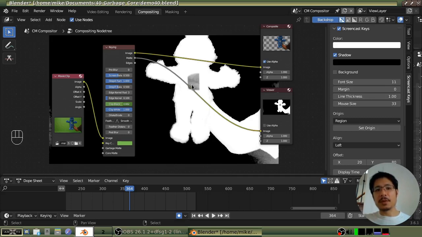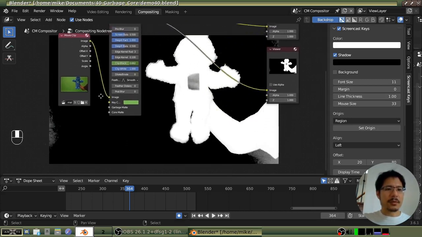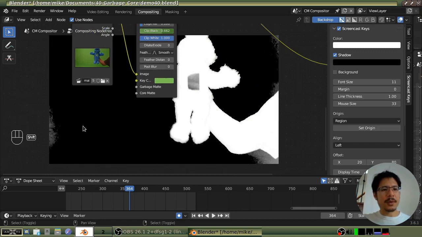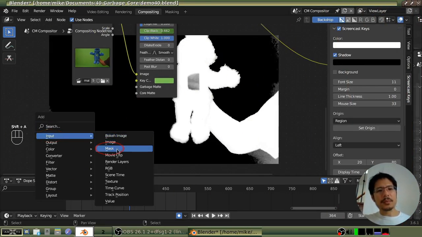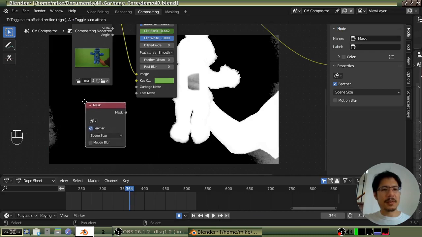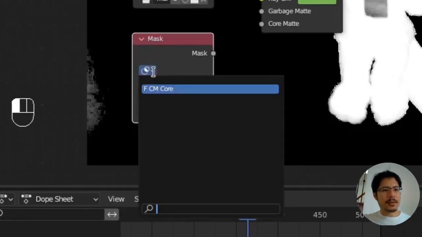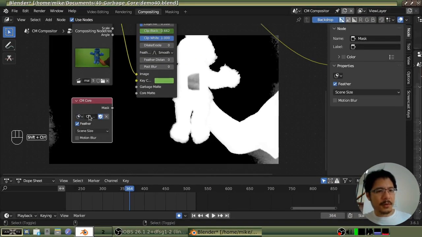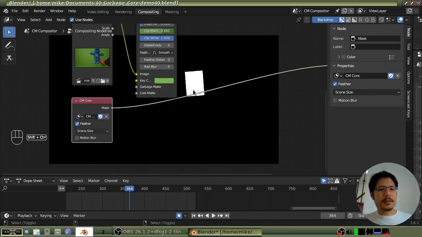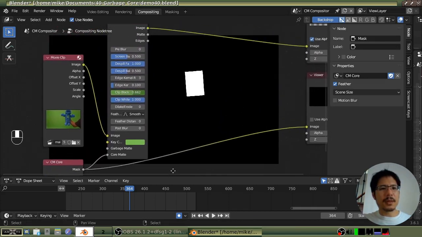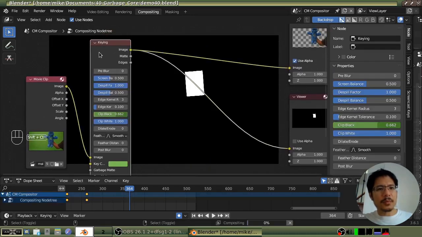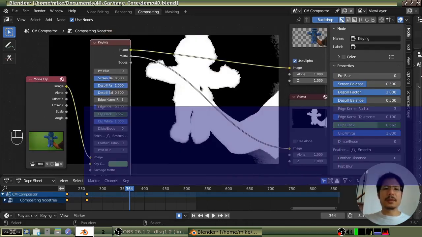parts maybe fully transparent. So what we need to do to fix that is over here, we're going to add an input, and this will be a mask input. So we take our mask input node, drop it here, and then we can click on this box and select the mask that was created. So if I view it now, you can see it's that section right there. So now all we need to do is click and drag this to core. And as soon as we do that, it will be fixed. So there we go, there it is.